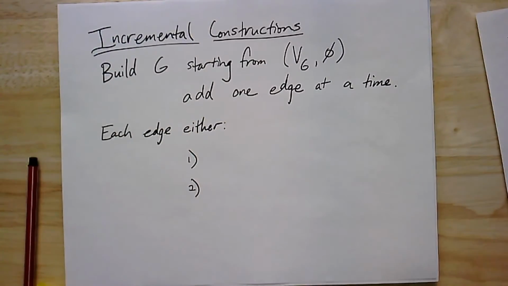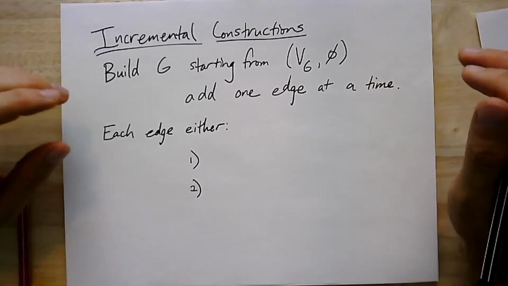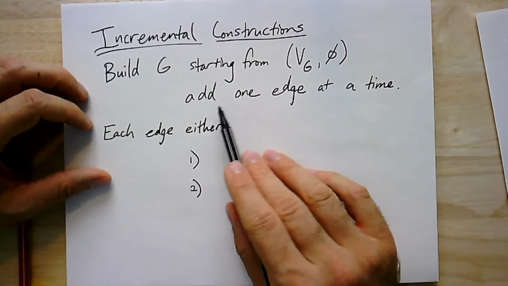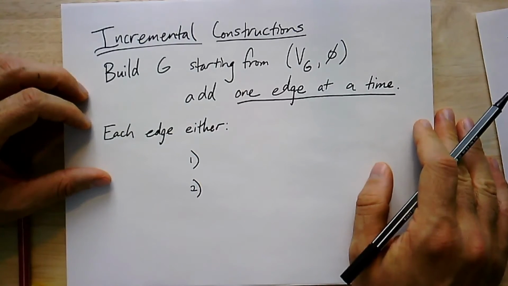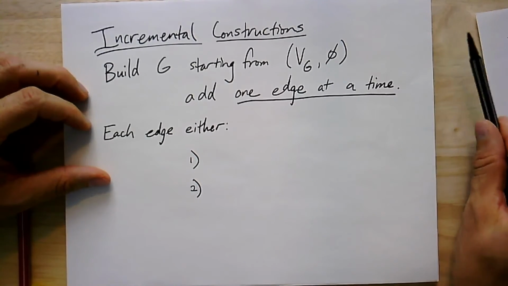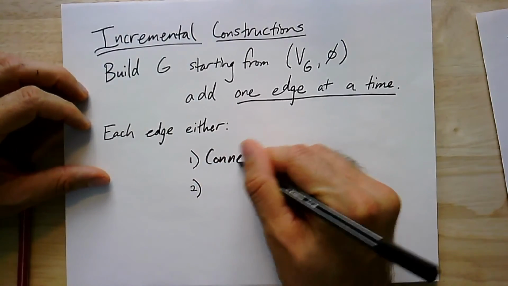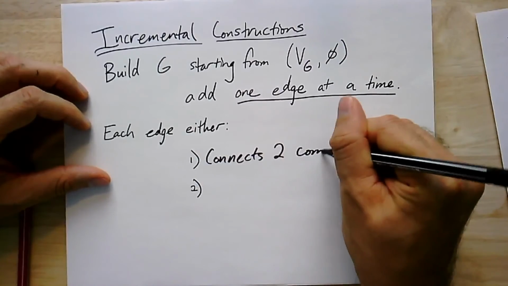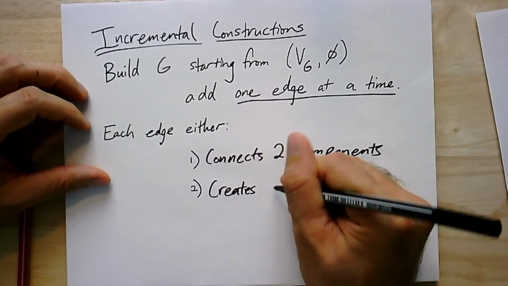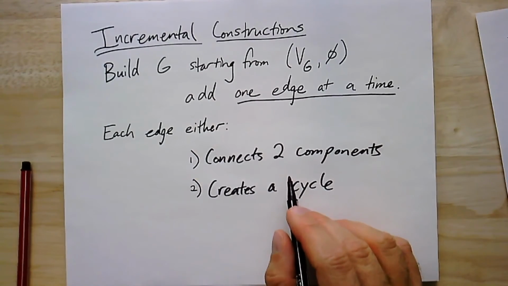All right. And so this idea of adding one cycle and looking at sort of what happens when you add, I'm sorry, not adding one cycle, adding one edge. If you build up a graph starting from some vertex set with no edges, and you add one edge at a time, you can look at the effect of that edge in terms of connected components and cycles. Really, these are the only two possibilities. Either it connects two components, or it creates a cycle, at least one cycle. Right, so creating new cycles or connecting new components.